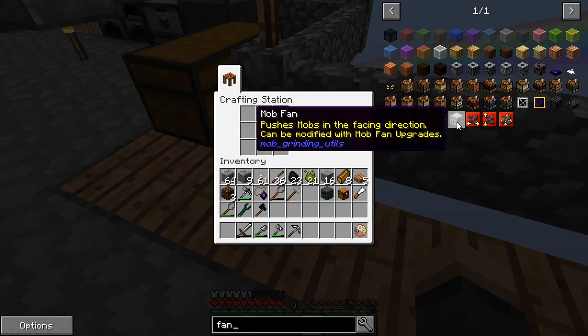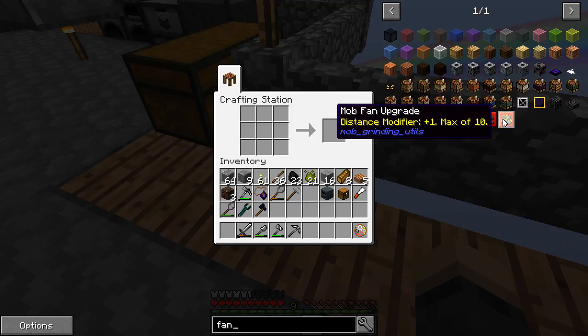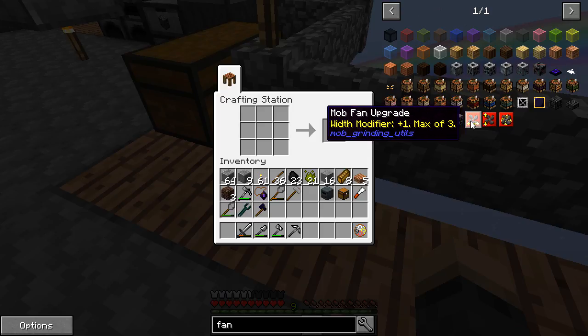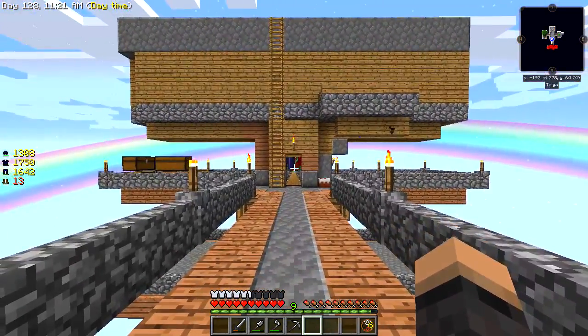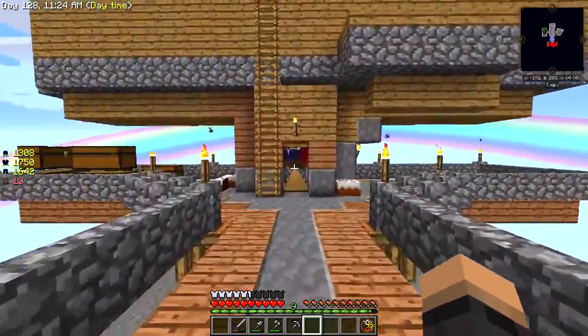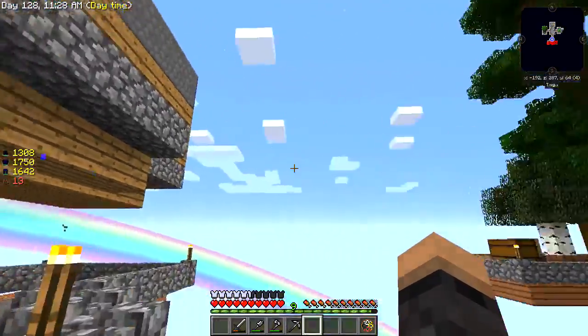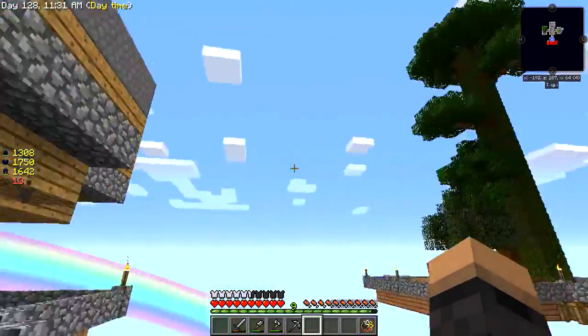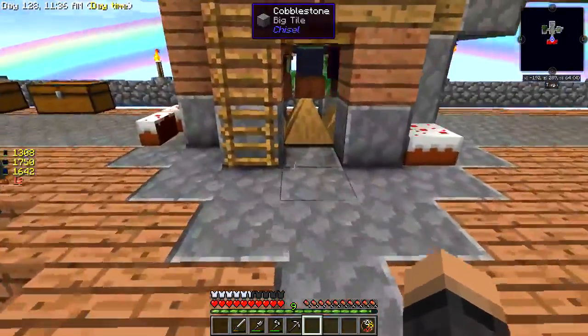Where has it gone? This one here, the mob fan, and then you can expand it, so it can go wider and higher, or faster, longer distance. But these, I've got one of those either side, because the problem is the endermen, obviously as soon as they hit water they teleport, so they were teleporting to the tops of these trees, they were disappearing everywhere, or usually right at the side of me, which was never good.